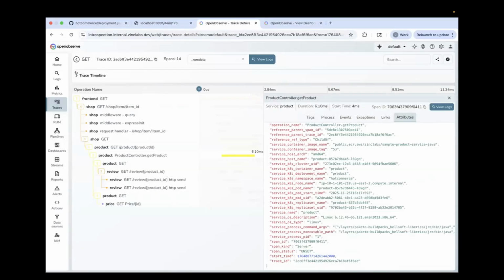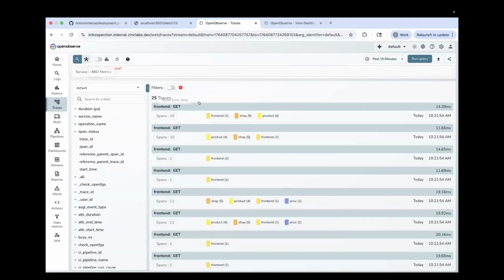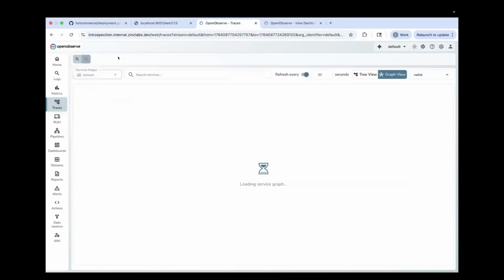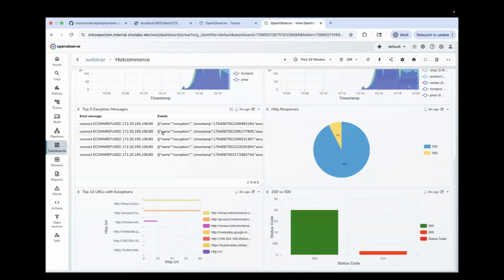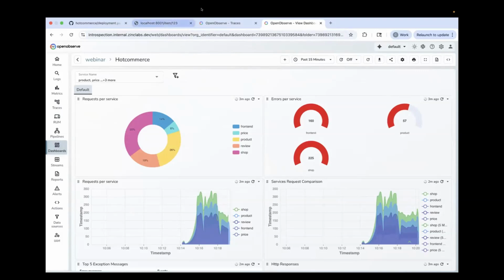Now, one of the challenges with auto instrumentation is you cannot have a correlation directly from traces to logs unless you quickly go and debug or you modify the code of your application. That's where you will be able to do a lookup from traces to logs. That's pretty much about auto instrumentation and what we actually do. But feel free to ask any questions and I'll hand it over to Simran.